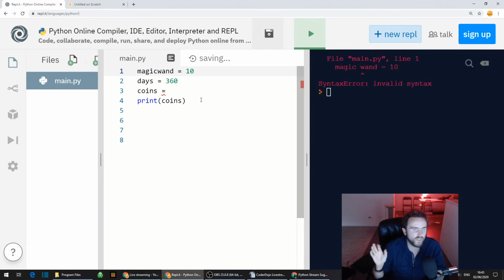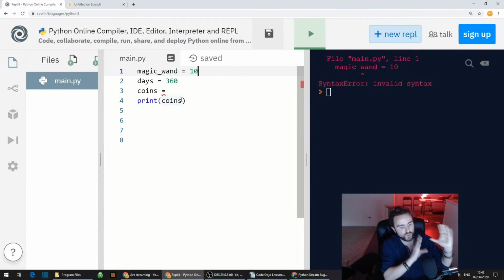So let's very quickly talk about naming conventions. So in Python, you cannot say a variable is magic space wand. It's got to be magic wand, all one word, or you can put a symbol, like an underscore, because every time you put a space, you're telling your code that this is one thing, there's a space, and this is now another thing.